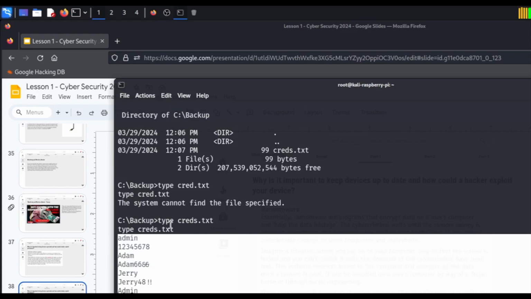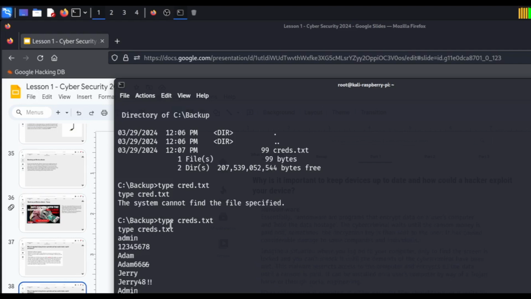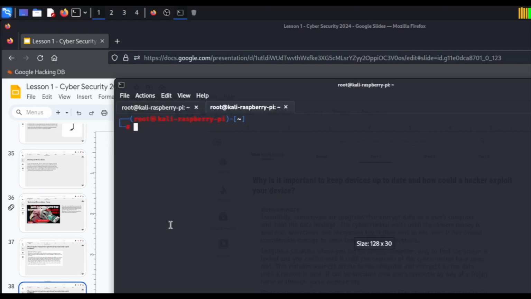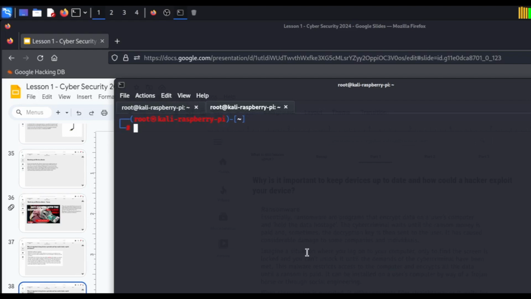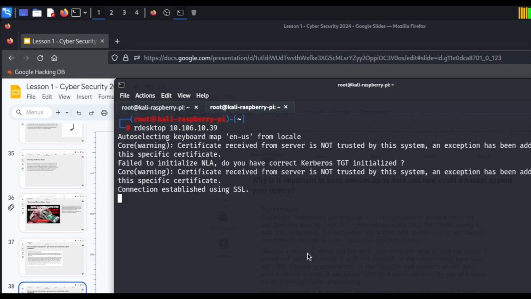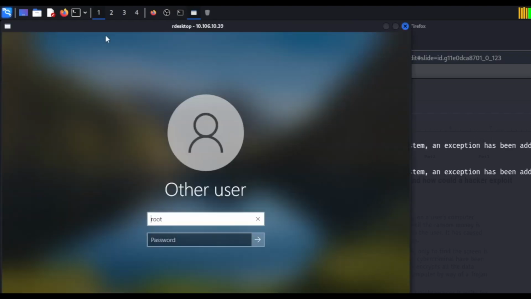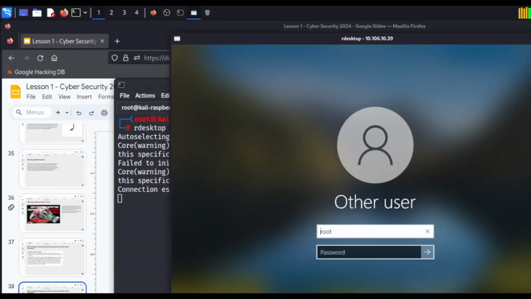Now, we're going to be focusing on a port which is called RDP, which I have previously spoken about, which is called Remote Desktop Protocol. If RDP is running on our Windows 10 device, we may be able to use these credentials to log into that device. So I'm going to type in here our desktop, the IP address of our Windows 10 machine. Do remember that your IP addresses may be different to mine. 10.39. Enter. And here we are now presented with the login screen for that device.